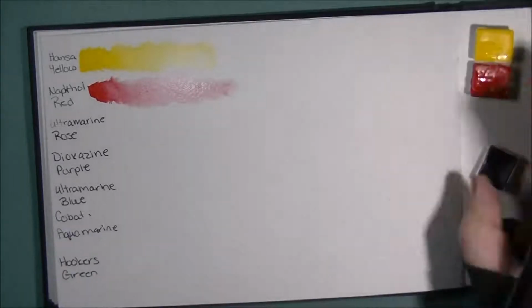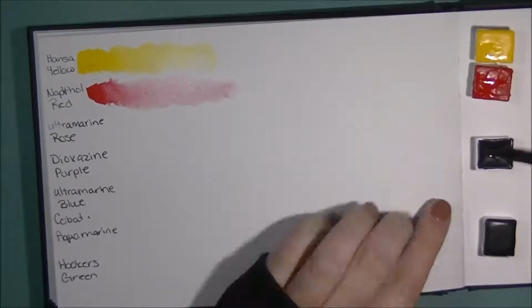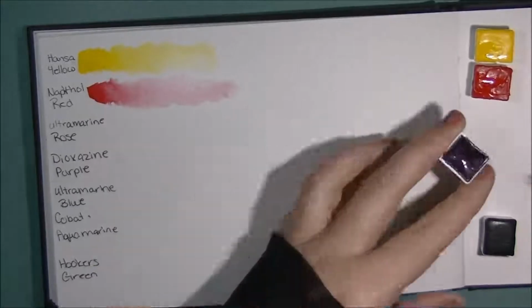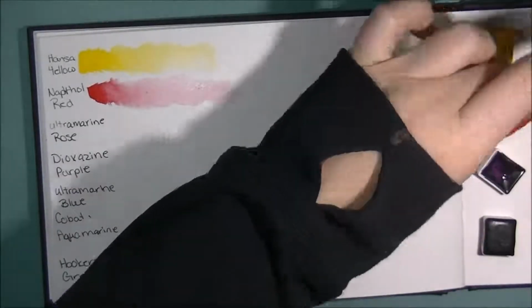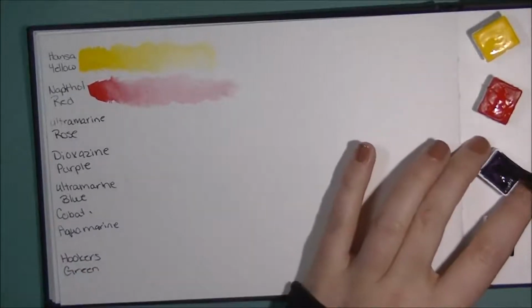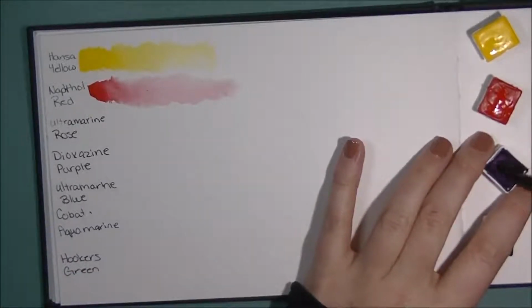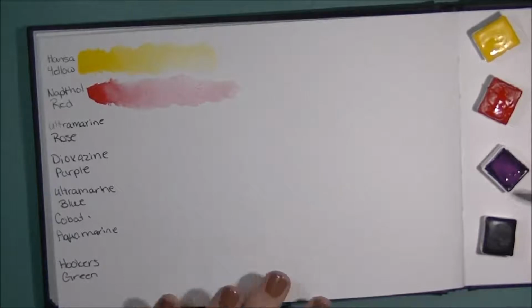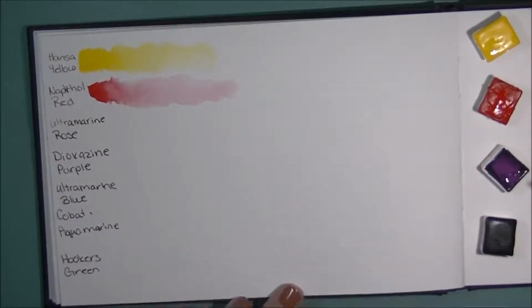The next one we have, this is the one that they gave me as a sample. It is Ultramarine Rose, and for a sample, there's a little dent in that pan, but it's like a full pan of color to play with and try. I really appreciate that, and thank you very much. So Ultramarine Rose, now these are a lighter color. They definitely won't be as dark and as intense simply because it's an Ultramarine Rose, but I love them. Ultramarine Rose is a light value bluish pink that cannot be produced by mixing other pigments together, is what it says. It's warmer than ultramarine violet, it's non-toxic and light fast.